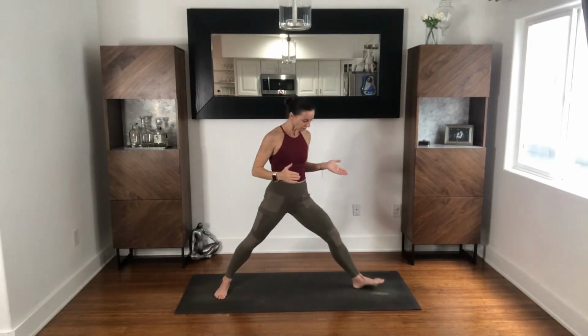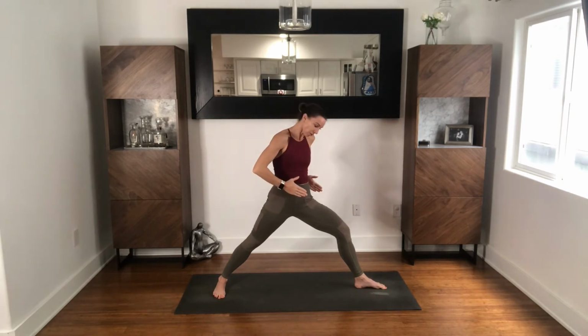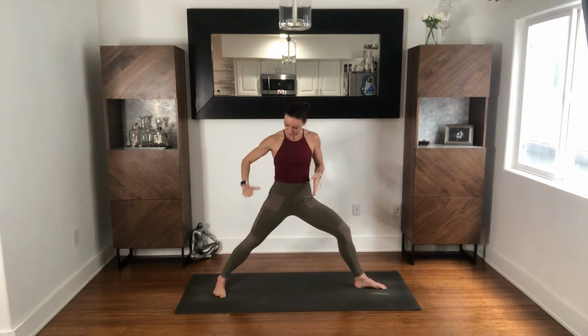Bring your hands through center, straighten that leg. We're just going to flip the feet around. So turning the toes the other way. There's a little angle on this back foot, so look at the position of my feet. And you're going to pretty much emulate that to some degree, because my ankles are different than your ankles. And so you're going to find what feels good to you. But for the most part, this front foot is pointing straight ahead. This back foot is a little on an angle.